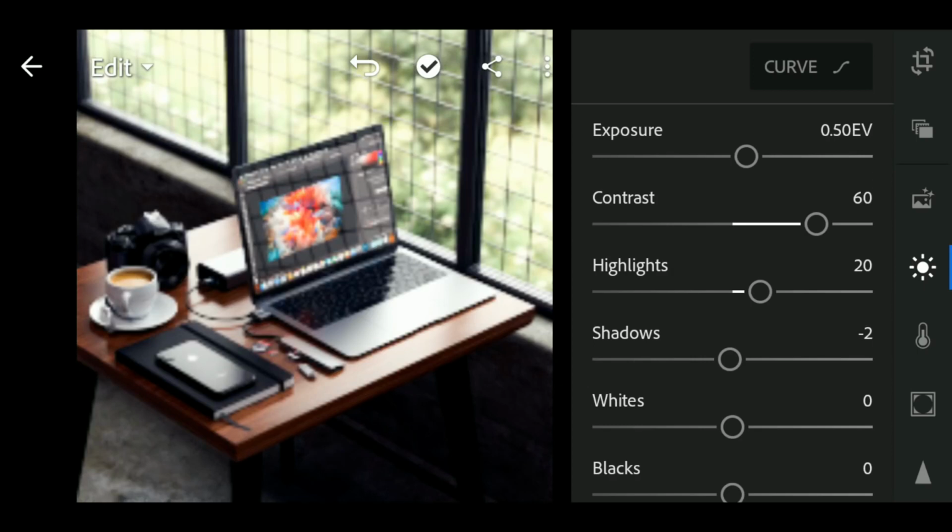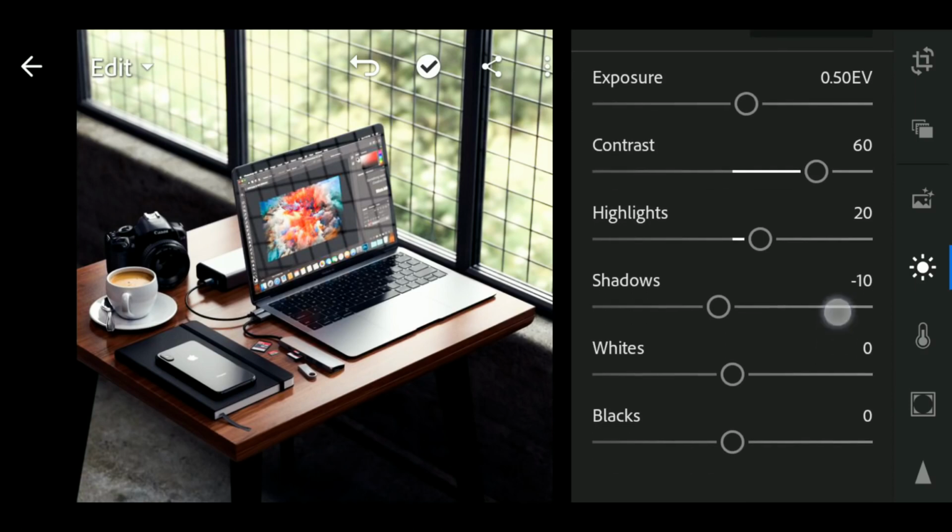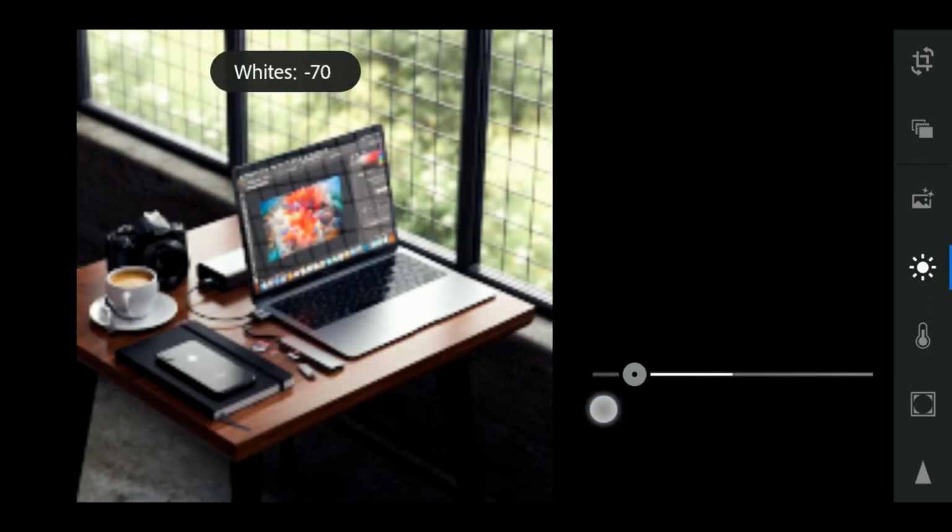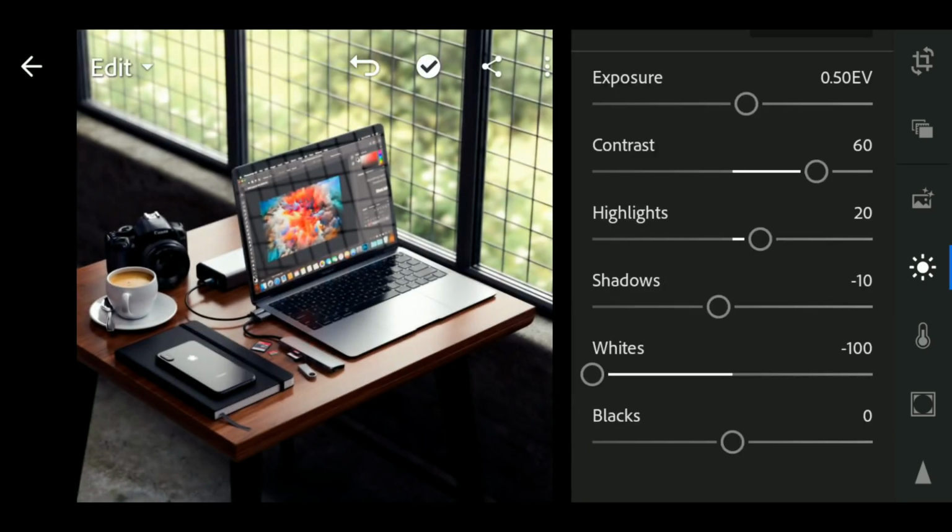Shadows down to -10. -100 for whites. And blacks to plus 40.